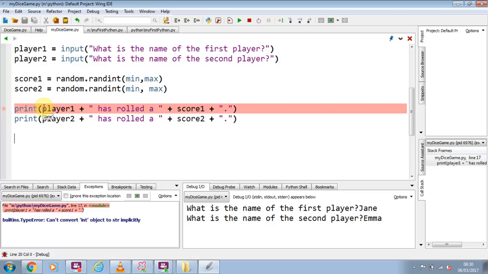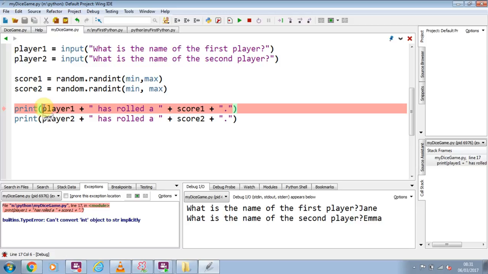Now all I need to do is do a bit of thinking, how do I fix it? Well, I know I can add different integers together, and I know I can add different strings, different texts together in a long line. And if it won't let me add integers and texts together in the same line, I'm going to have to turn something into one of the other bits. So, can I turn has rolled a into a whole number? Well, no, I can't. That's obvious.